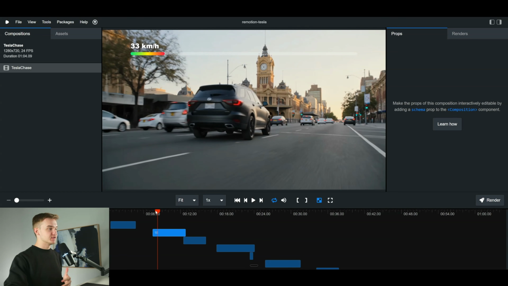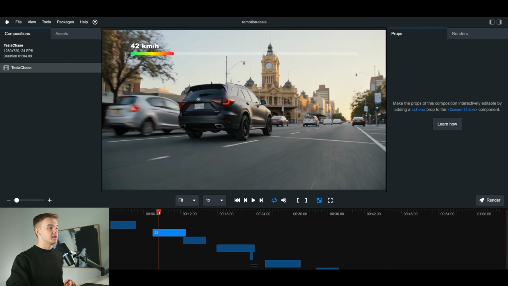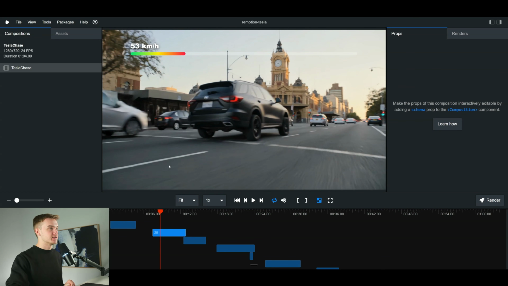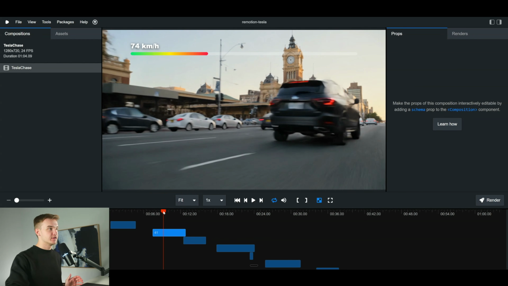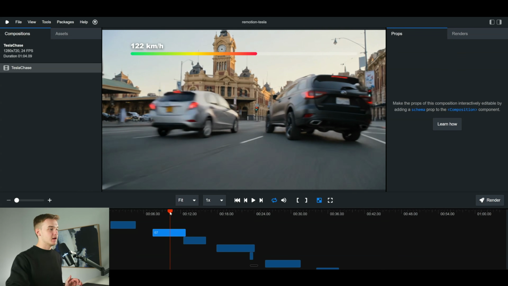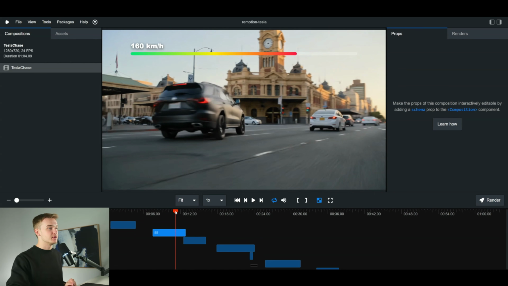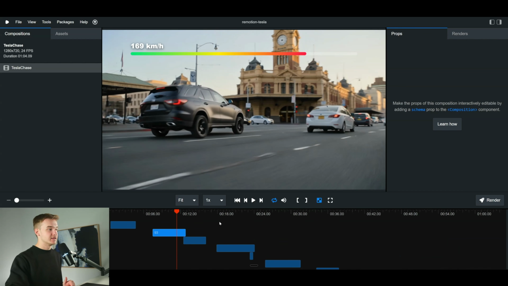This part of the video was just like a AI generated car chase, but if we scroll through, you can see the graphics at the top of the screen is this right here. So this is the graphic that it added on top of the video. You can see here it's sort of increasing speed. So obviously you wouldn't use this in this kind of environment, but just to prove the point that we can get it to add these animations, we can get this kind of a timeline and get this level of control that you would typically only get through some sort of a paid video editing software.